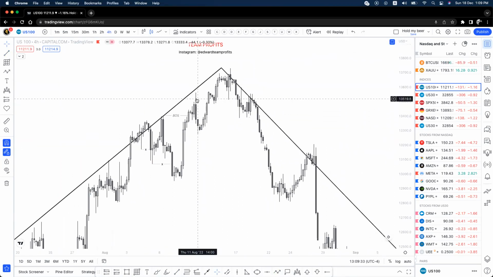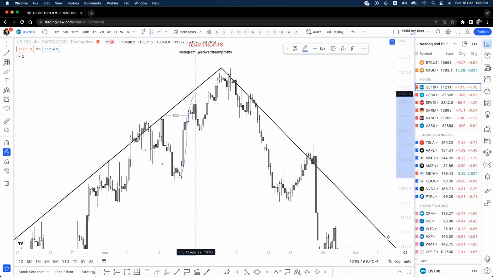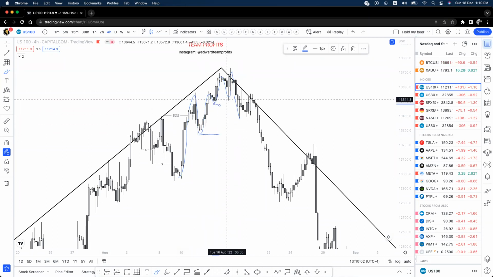After that, what do we have? After this push, we have a minor pullback, and a push, minor correction, another push, a minor correction. None of them are actually breaking lows. If you see, the market is doing this, pulling back, doing this, pulling back. Tries to break here, and now it's breaking. So you see, no inducement here, no inducement here yet, no inducement there. The actual break happened right here.